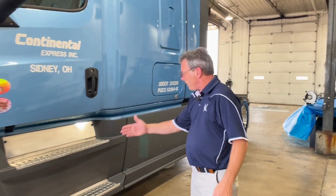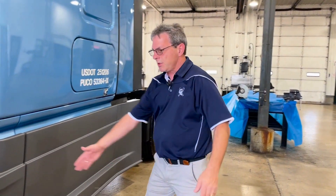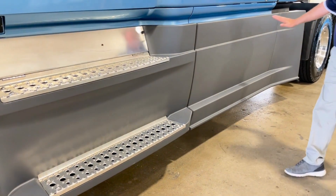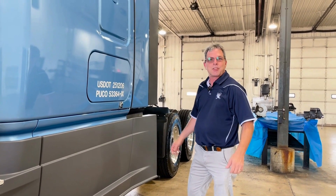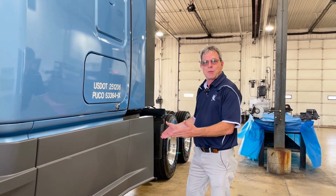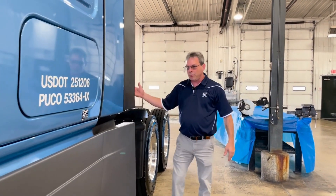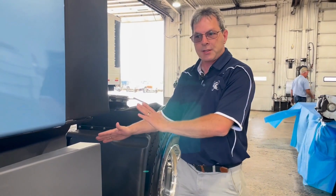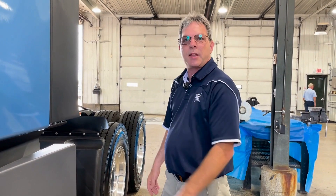First off, we've got fuel tank covers. Your stairs are no longer going to be open-ended — it's all going to be filled in. This is an EPA standard as of next year, and we're getting a jump on it with our new 2025s. So you don't see the fuel tank. You're going to fuel from back here, and this is all going to stay covered, which is going to do a lot for fuel mileage. That's the big thing they're pushing for next year.